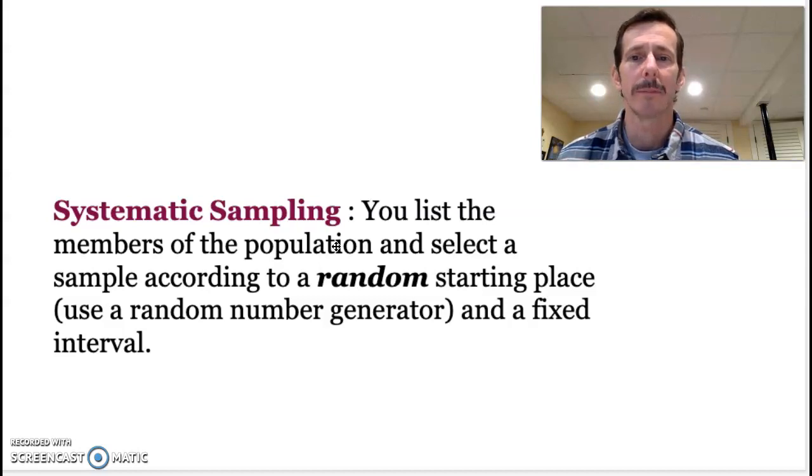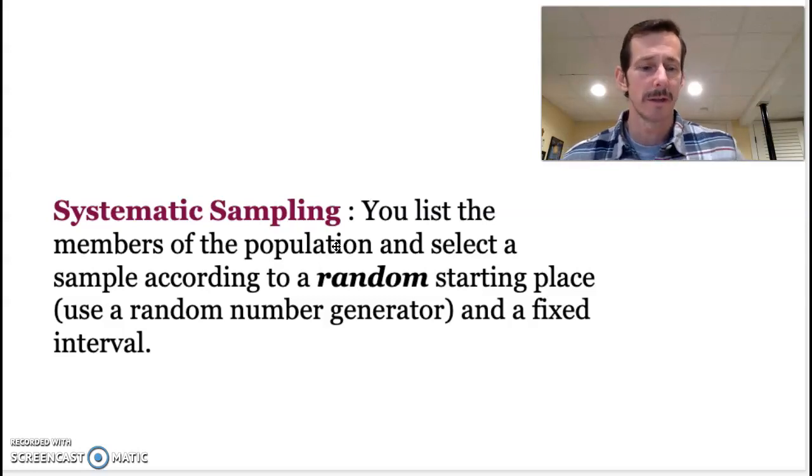A systematic sample is similar to random, except that before you do your sampling, you would break your population into groups called strata. Oh, sorry, this is systematic. I'm jumping ahead of myself. Systematic is when you would randomly use a digit or some other random way to initiate the process of sampling, and then you would continue picking your sample from a fixed system or interval that you had in place.